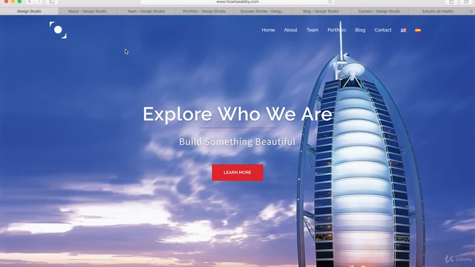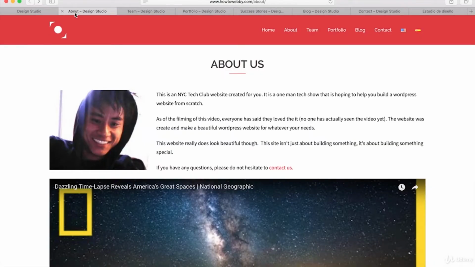Okay, so now let me show you the About page. And right here you can see this is the custom About page that we're going to make, and I do want to note that I'm going to show you how to use a page builder to create any type of WordPress page that you want. So you can follow the same layout that we create, or you can customize yours however you want as you watch this video. So for the About page, we're going to add a custom page title at the top.